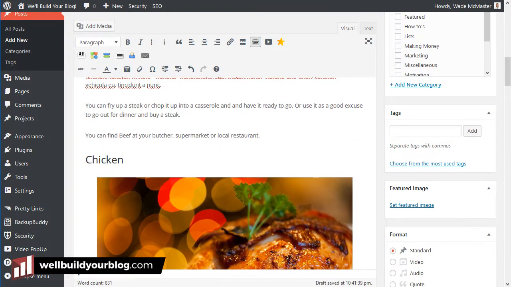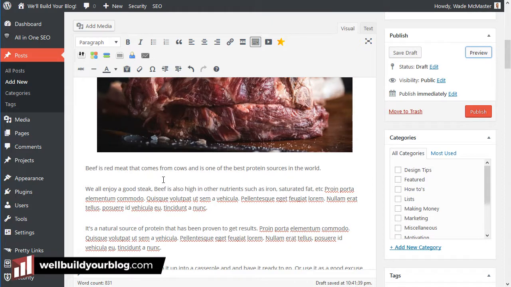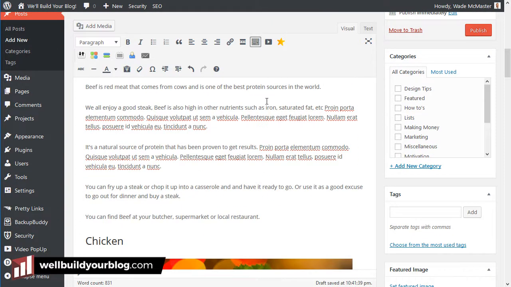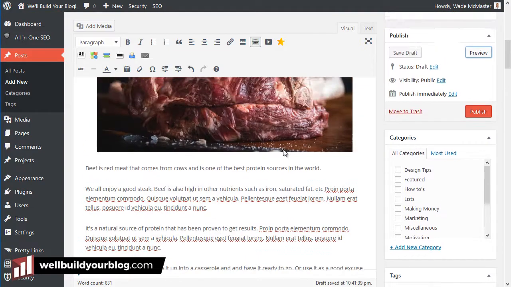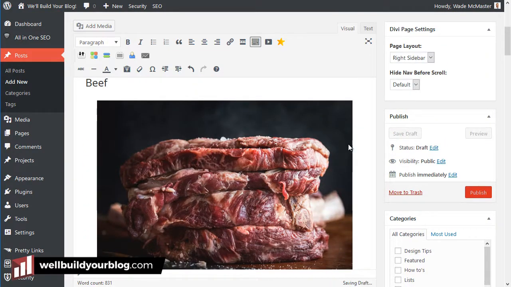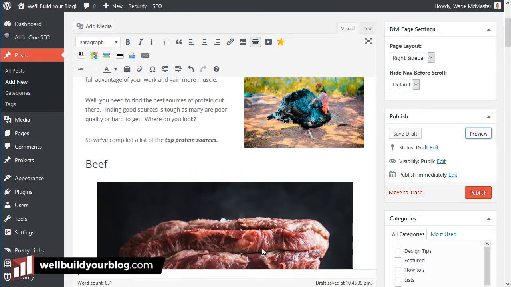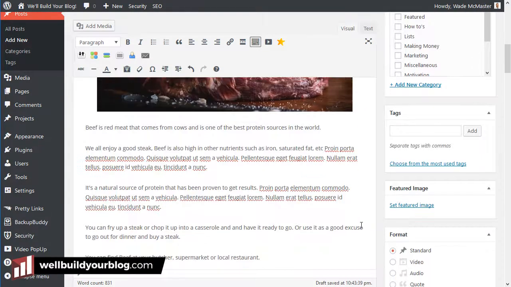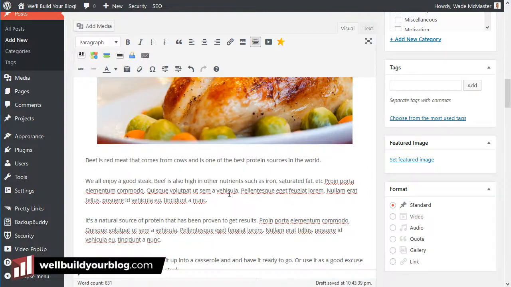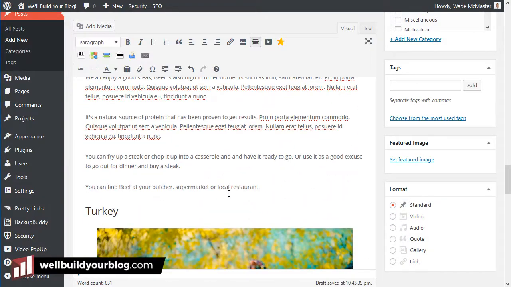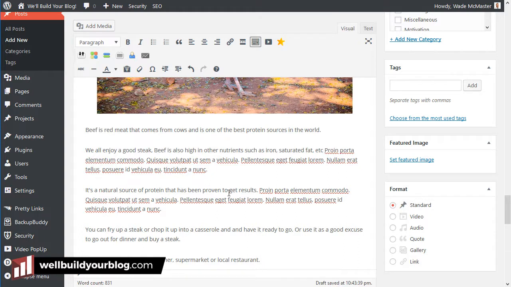Make them long. This post is very short, 831 words. I like to make my list posts at least 2,500 or 3,000 words or more, so they're very comprehensive. And I like to try and put as much information in each item as possible, so it becomes basically a really packed resource. And sometimes you could even substitute these pictures for video embeds. If you do end up putting a bunch of video embeds on your page, though, they can slow down the loading speed of the page, so it might be a good idea to link off to a video you have on another blog post or something like that. So I hope that makes sense. It's very easy to do and a very effective way of getting more traffic to your website.